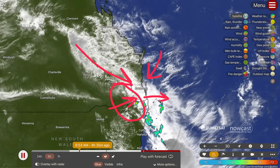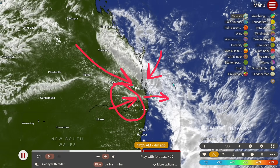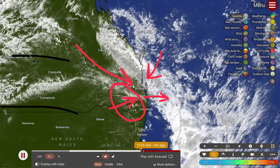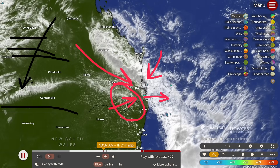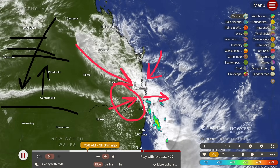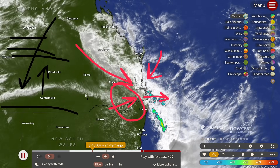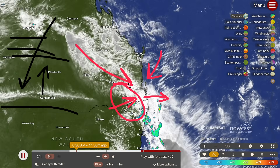High cloud coverage is what we've been seeing dominate the scene through southeast Queensland and northeast New South Wales today, and it's a big problem for thunderstorm development. If we've got the ground and then this high cloud coverage streaming across over on top of it, it prevents a lot of sunlight from getting down to the ground, which prevents surface heating — and that is where our evaporation comes into effect and how thunderstorm clouds begin to form. This kind of blocking layer, this blanket over the ground, prevents thunderstorm development in hotspots like southeast Queensland and northeastern New South Wales today.